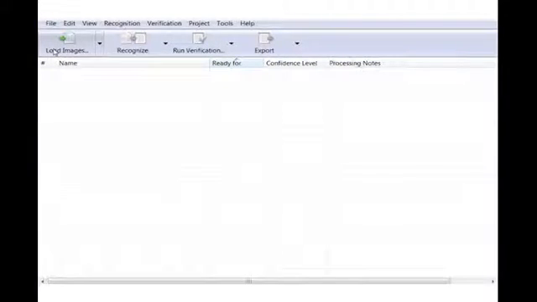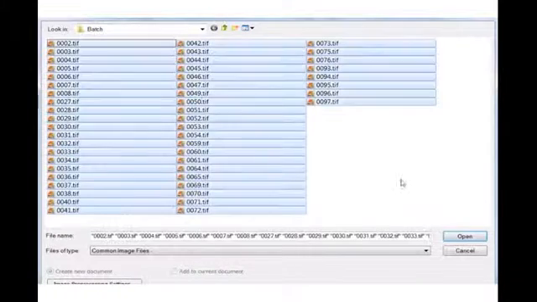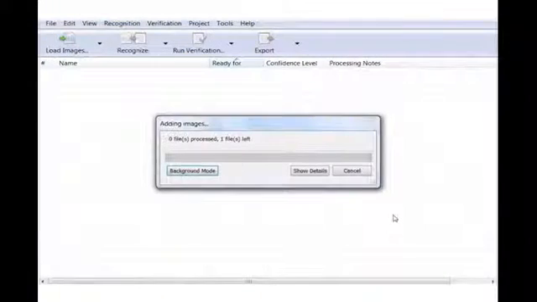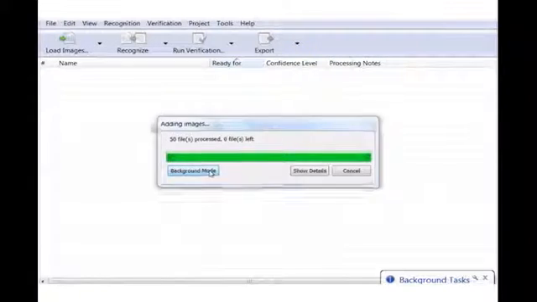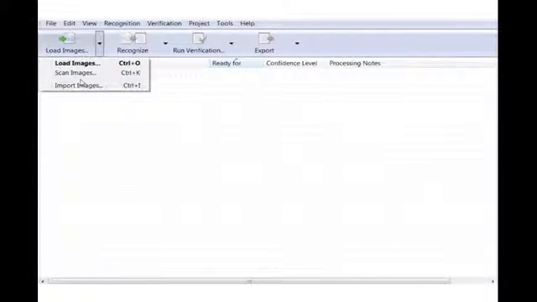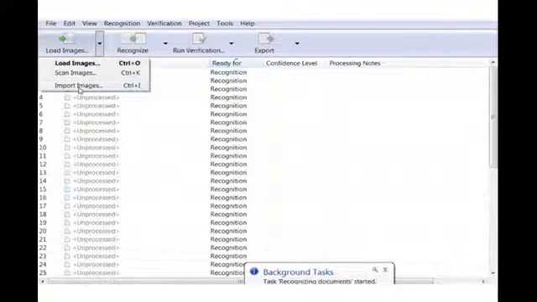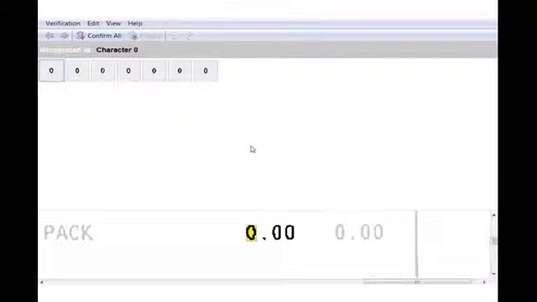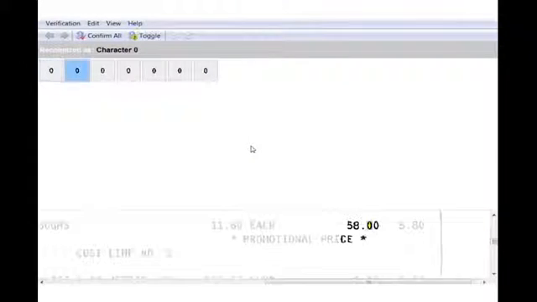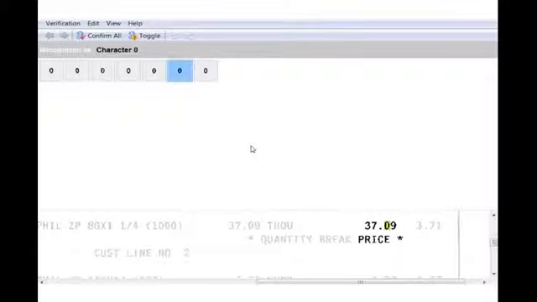All invoices can be scanned and imported. As you can see, FlexiCapture has just automatically imported invoice image files. It can be set up to retrieve images from scanners, folders, hot folders, and even email messages. FlexiCapture is able to identify and separate one and multi-page invoices automatically and export the whole invoice as one logical document. Now the data is extracted from the images and verified once extraction is complete.